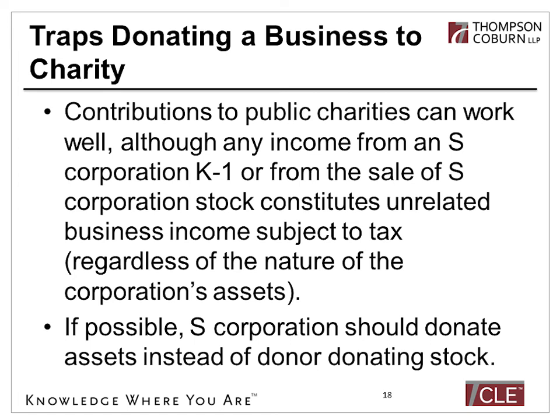Normally, if you sell an asset, it's not unrelated business income. There's a specific exception to that. But there's an override that says if you sell S corporation stock, it is unrelated business income. So normally, giving S corp stock to a charity is not the most tax efficient thing to do.